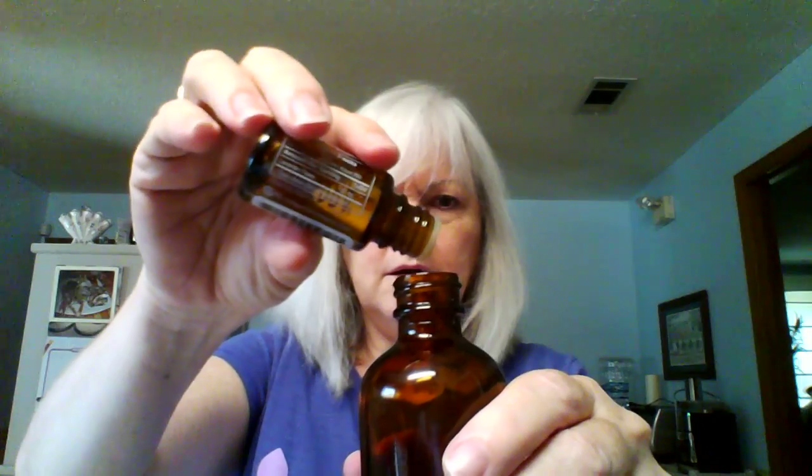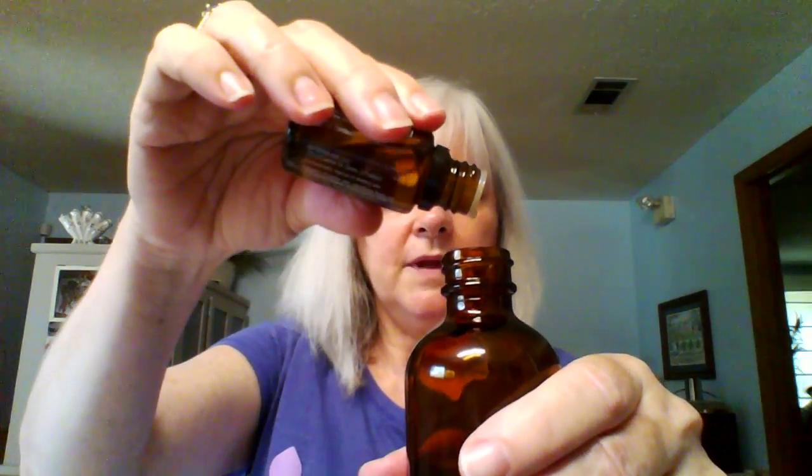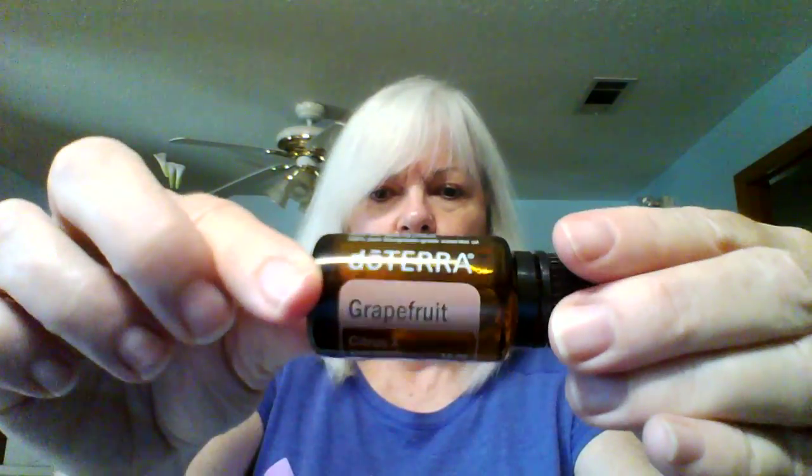Then we're going to go 3 drops of lavender. So here's the doTERRA lavender. One, 2, 3. And 4 drops of grapefruit. I'll show you the grapefruit in a minute. I forgot to show you the bottle. 1, 2, 3, 4. Now the citrus oils come out really fast. They're thin like water. Oh, that smells so good. And there's the grapefruit. This is pink grapefruit that we have.